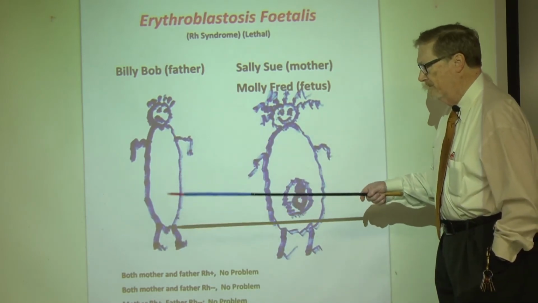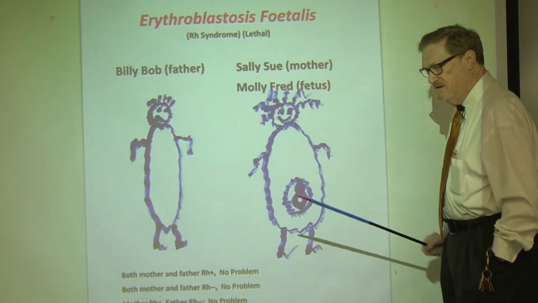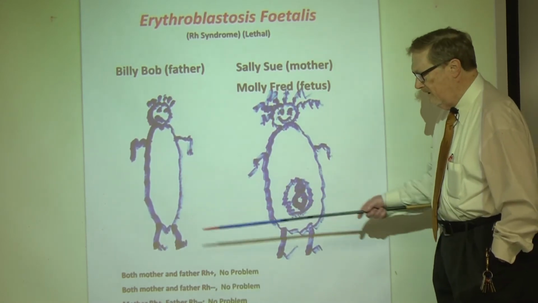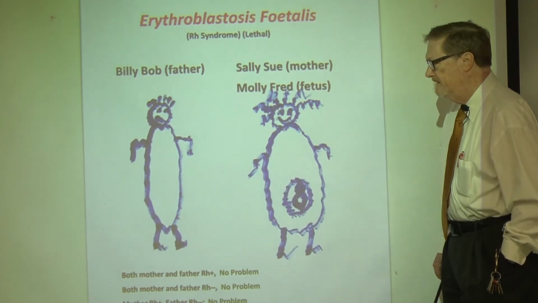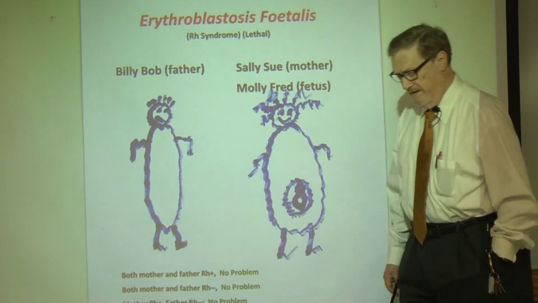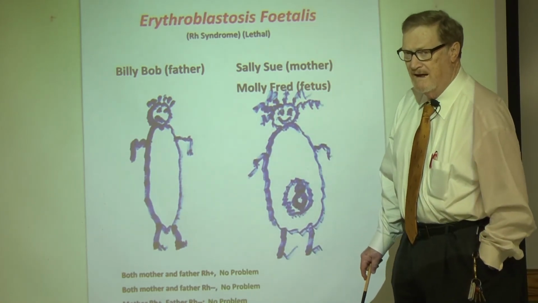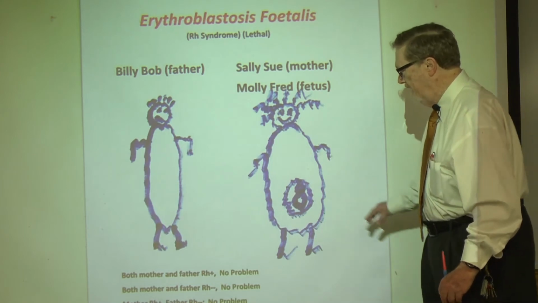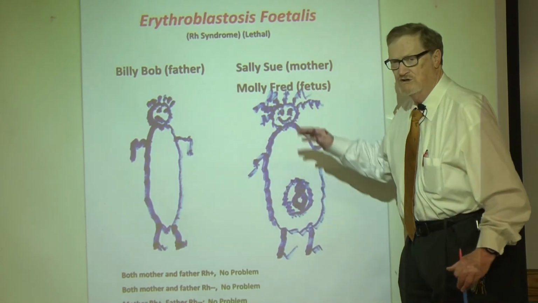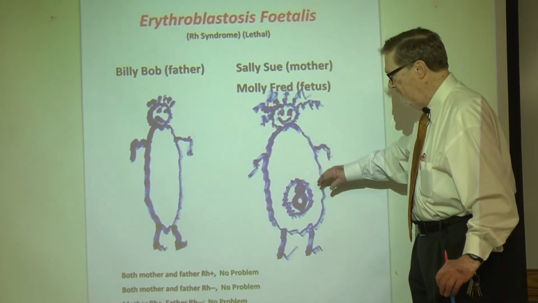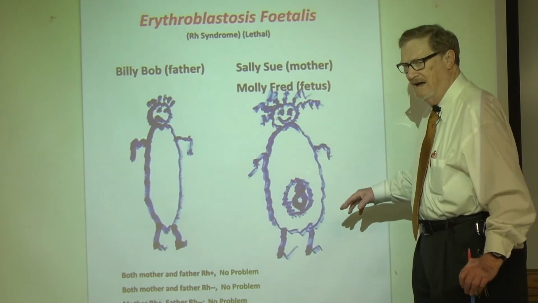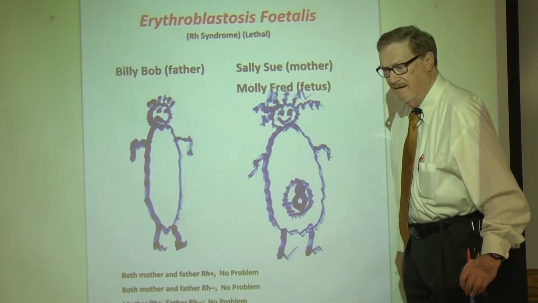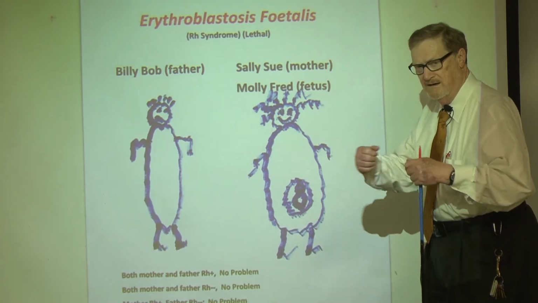Let's suppose we do have a problem. He's positive, she's negative. Just as soon as she gives birth to her first child, Molly Fred, who happened to get the Rh positive protein from Papa, we give her a shot of something called RhoGAM, that's the commercial name, passively acquired antibodies that sweep through her body within 10 minutes after she gives birth and look for every fetal blood cell that got out into her body and destroy it so it never has a chance to build up an immune concentration, a titer, or an immune response to those little positive cells that came from the placenta when it peeled apart at the time of birth.